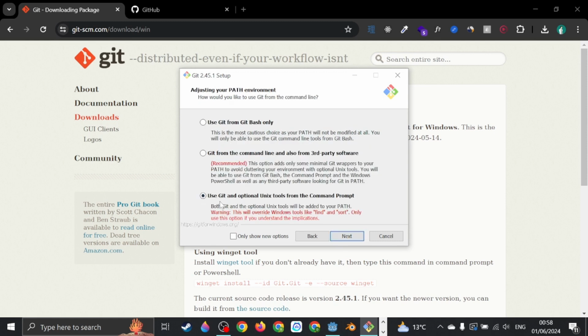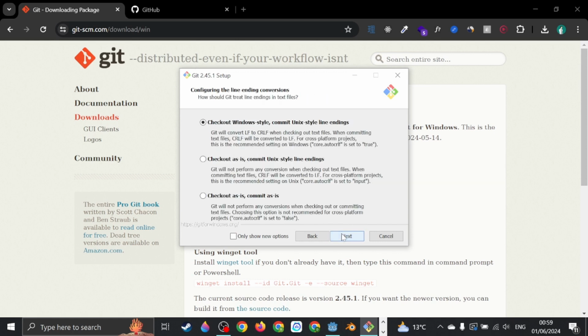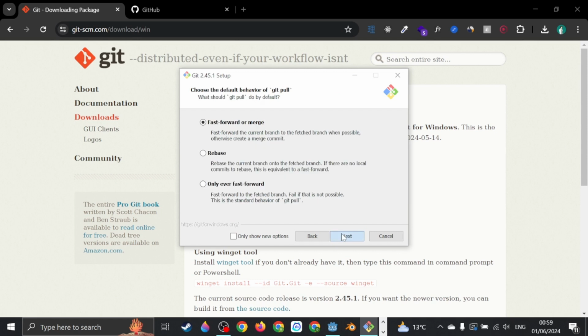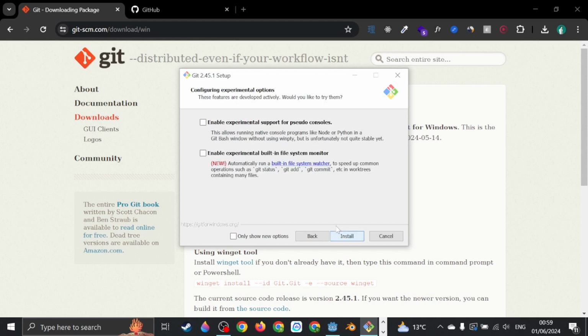For this one, make sure we click Use Git and optional Unix tools from the command prompt. And then hit install. I've already done this, so I'm not going to do this again.